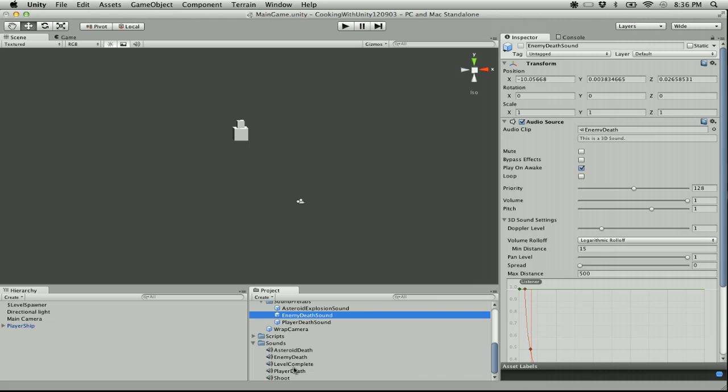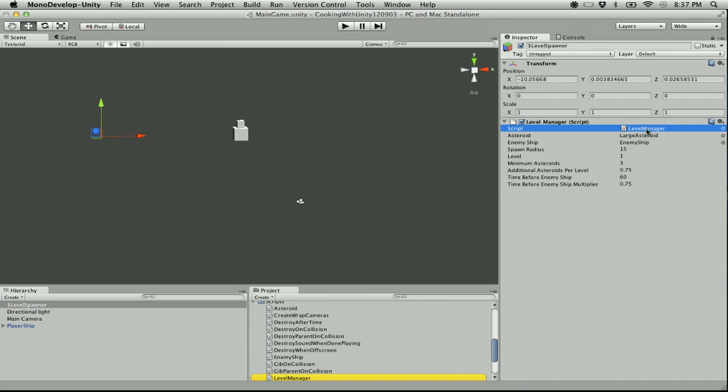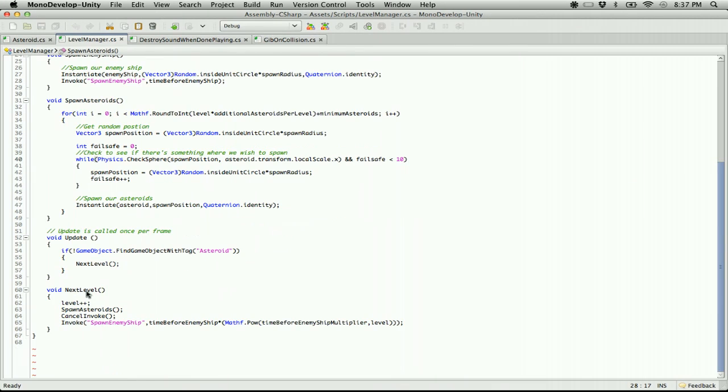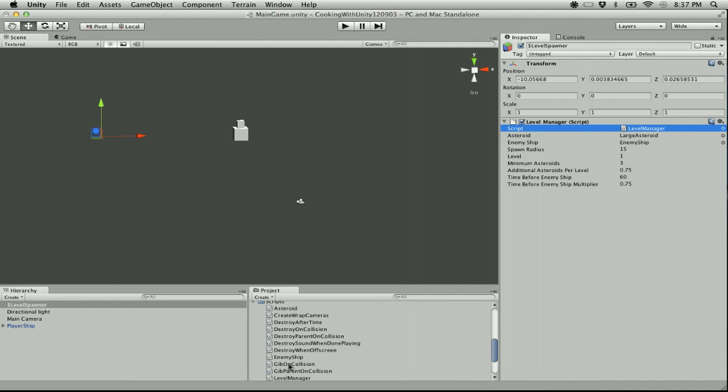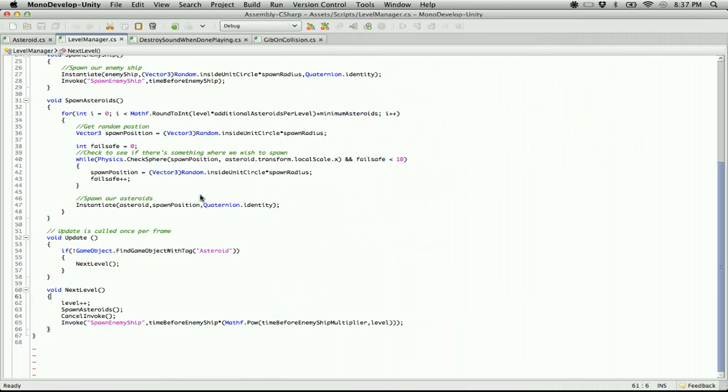So let's do our level complete sound when we complete a level. So if we go to our level spawner, level manager script, next level. So here's where we should do our sound. So I'm going to go ahead and attach the sound to that object. So we're going to just do level complete here. And we're not going to play on awake on this one. We're going to actually use a play command on this one.